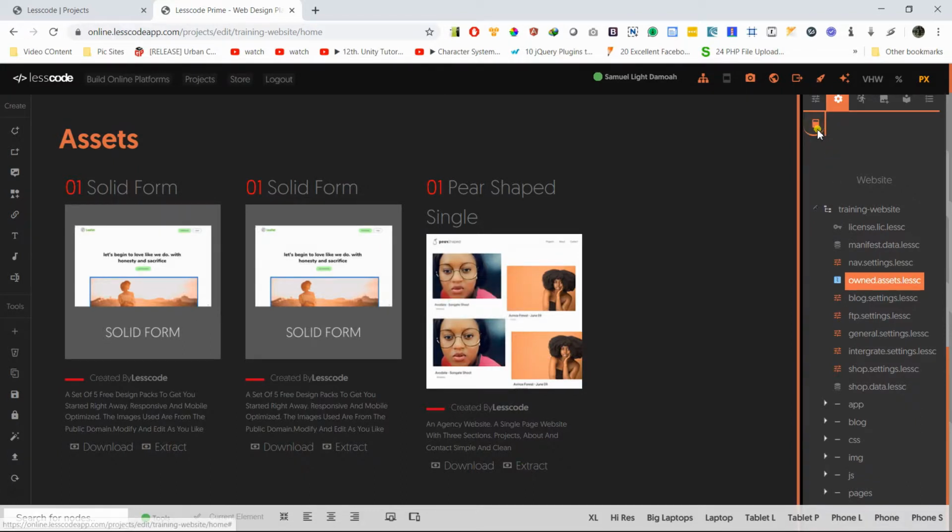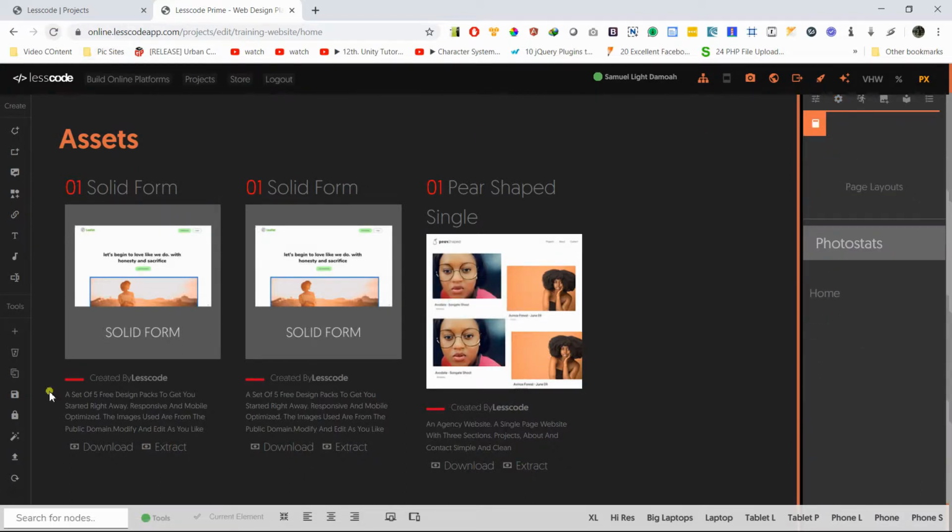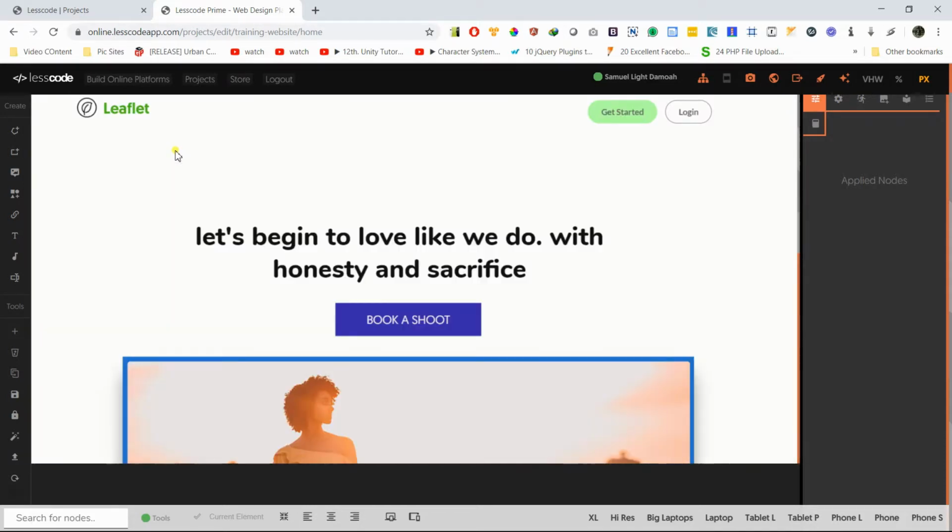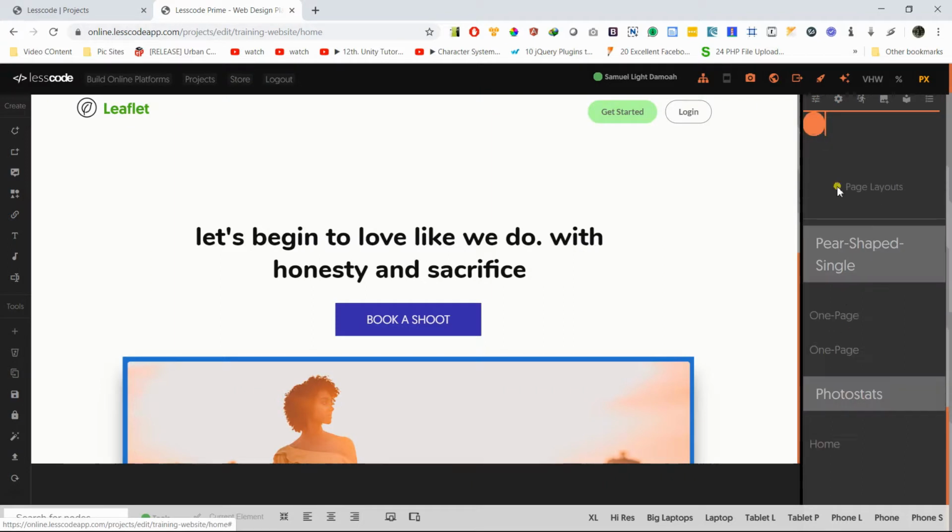Okay. Now that I've extracted it, I'll click on my reload button to reload my space for me. In most cases it's not necessary to reload, but I wanted to reload this so that it goes faster.